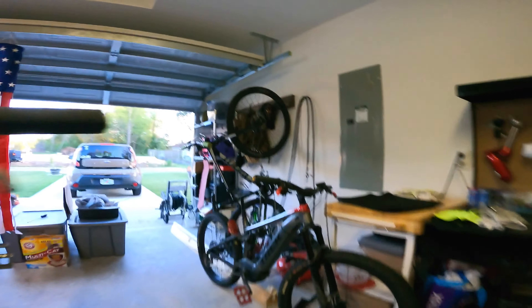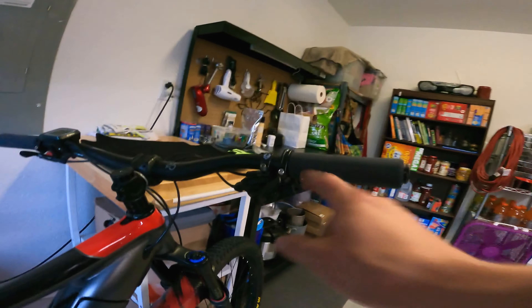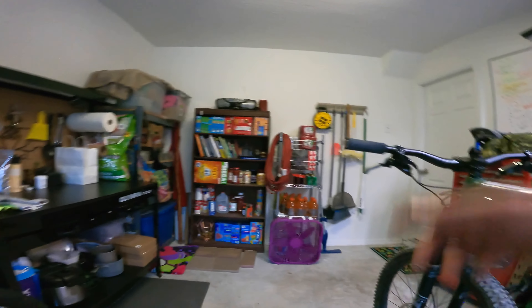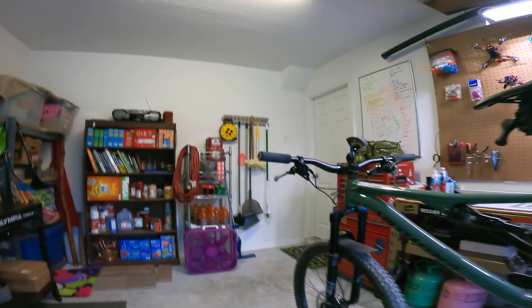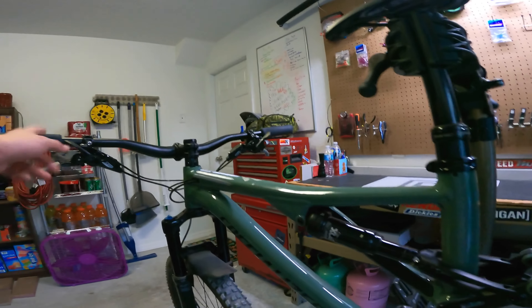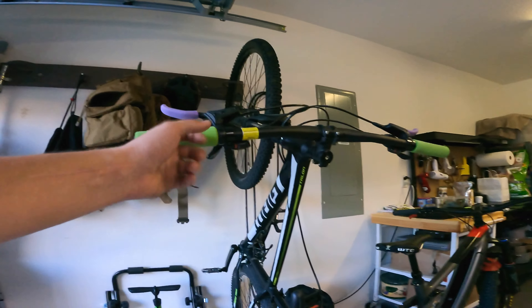If we go over and look at the bike that I don't ride two or three times a week — the Trek, the e-bike — you can see they're holding up a lot better. These are actually older than the ones on the Specialized, but I ride this thing probably two or three times a week, a couple hours each ride at least, so they definitely get some use. My wife's, other than the tight corners she likes to take, are still in pretty darn good shape. She doesn't ride nearly as much as I do, and they're holding up really well.